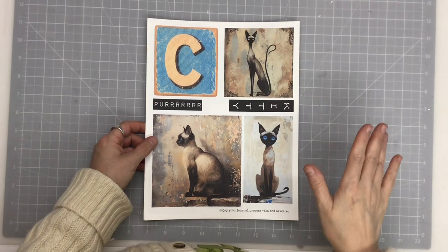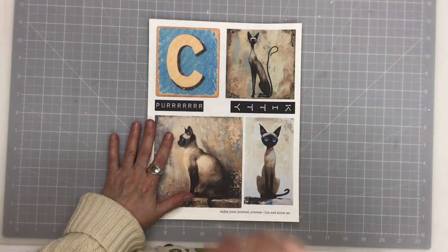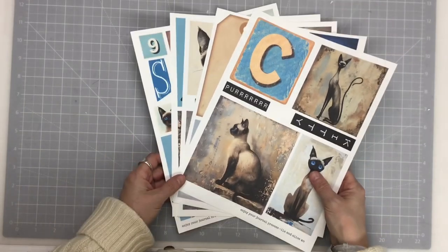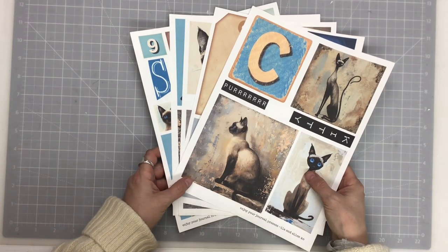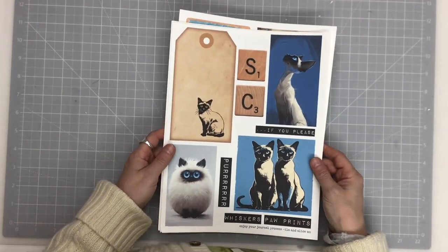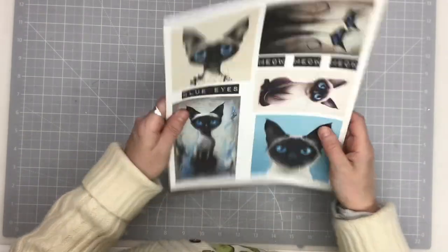Now, before I forget, I do want to show you very quickly the digitals that I made. These are available on my website and also in my Etsy shop as well. There are 5 files to download and print out. 42-43 images, I believe, are included in this digital pack. And of course, I always recommend for tags that you use cardstock. This is on a 65-pound cardstock. 80-pound will work really well too.